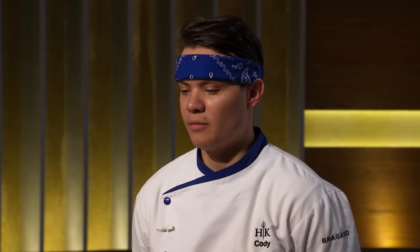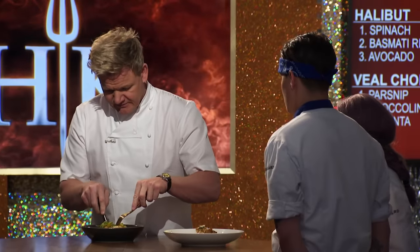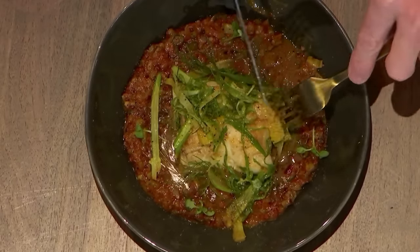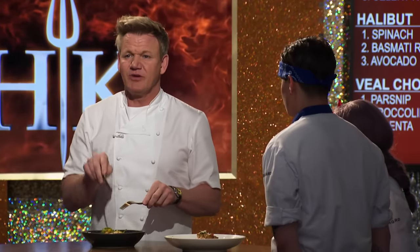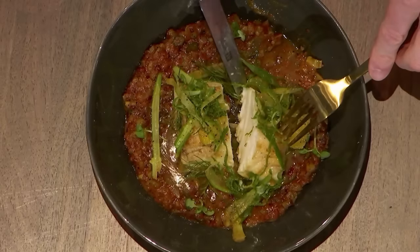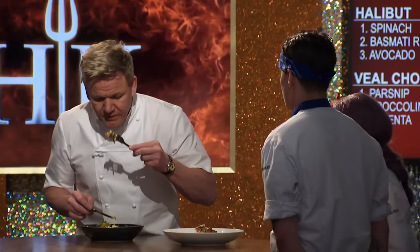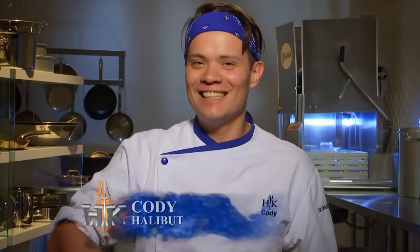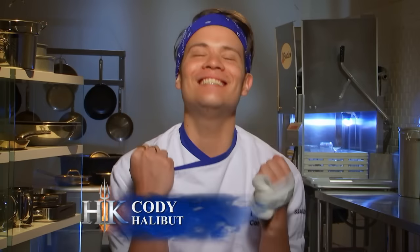So the halibut starts off being pan-seared. I put a little bit of heat in there with chili flakes. On top, there is a pickled pineapple vinaigrette and grilled pineapple to make the salad. I can tell it's cooked beautifully because the knife's going through like butter. Look at that. Wow. A little bit too heavy on the chili flake. But what steals this dish is what you've done with that pineapple. You've defined the odds and it does work. I keep bringing this home and it feels so good.